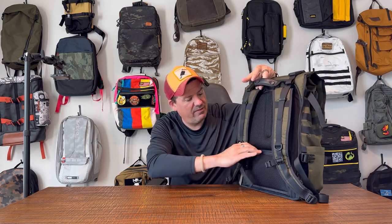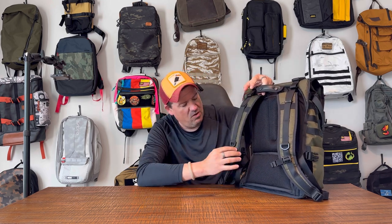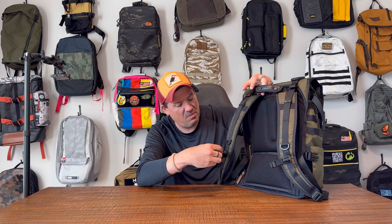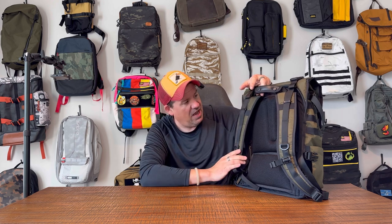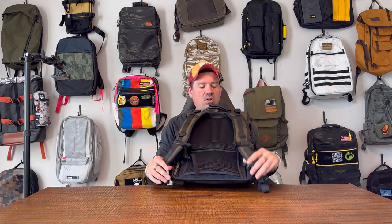On the back, what do we have going on? Well, we've got a luggage pass-through right here. We've got a ton of padding. We've got D-rings, we've got attachment points, we've got a sternum strap, a little bit of everything back here, and we have a really robust and comfortable harness system.